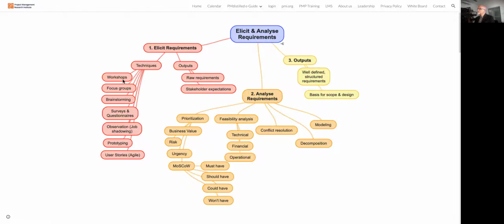When we say workshops, in Agile projects, very often I've seen this: the product owner may be coming from some other country. The person comes here, then sits with the development team, and they conduct story writing workshops. That means the product owner explains the functionality, and the other members of the team develop user stories.